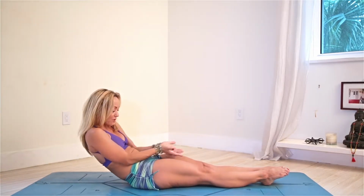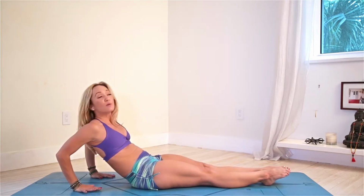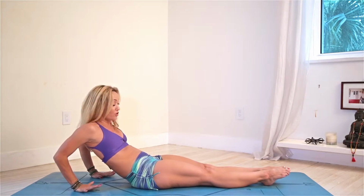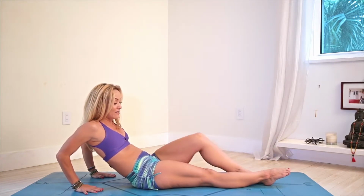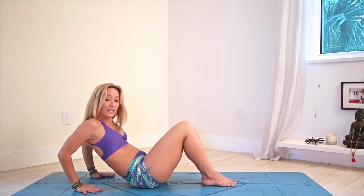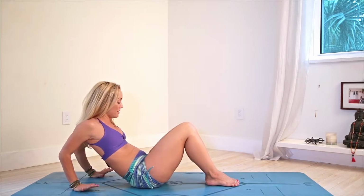You're going to lean back. So lean back, hands go under. Now your hands come somewhere about a foot behind you, okay? Fingers point towards your toes. To make this nice and easy to start, after we point the feet, we're going to bend the knees, but keep the feeling as though your toes are pointed. It's going to look a little bit like a tabletop position.